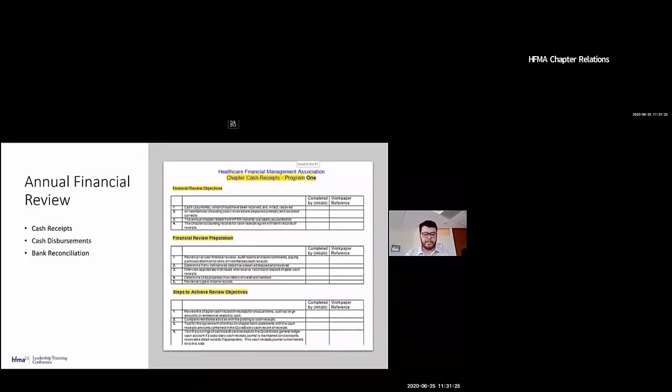Next, the review goes into cash receipts, disbursements, and bank reconciliations. The purpose of these sections is to test and validate the functionality and controls within each of these areas to ensure that proper controls are implemented and functioning as expected. For example, the reviewer will do things such as analyze invoices for proper approval, test an appropriate sample of board volunteer expense reimbursements, and also account for a numerical sequence of all accounts payable checks. These procedures help to ensure all disbursements are properly authorized and accounted for.